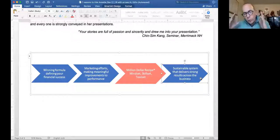But again, your secret sauce, no pun intended, your secret recipe, that's always arrow number 3. Without you, they're screwed. What you had in here before, I could get from 50 different people. Oh, it's team building. Yeah, we don't need that. Oh, it's leadership. Yeah, we don't need that. Oh, it's talent development. Yeah, we don't need that. Right? $1 million recipe, registered trademark, giving you the mindset, skill set, and tool set so that every manager leaves understanding the sustainable system that delivers strong results across the business. Yeah, that's what I want.